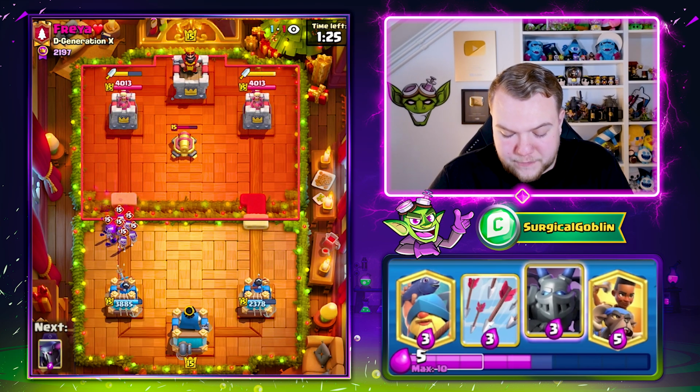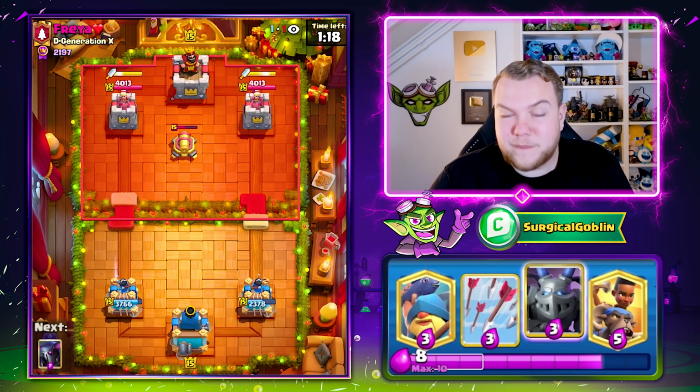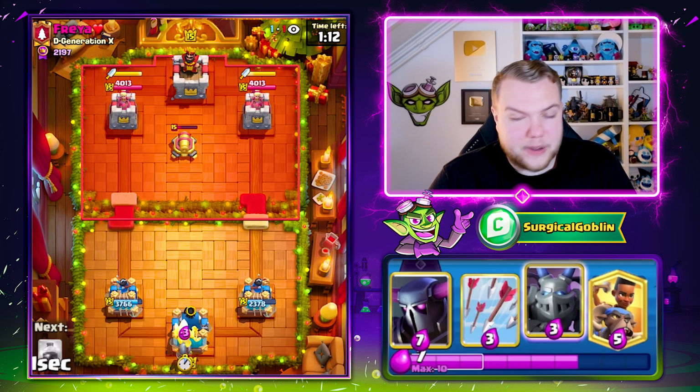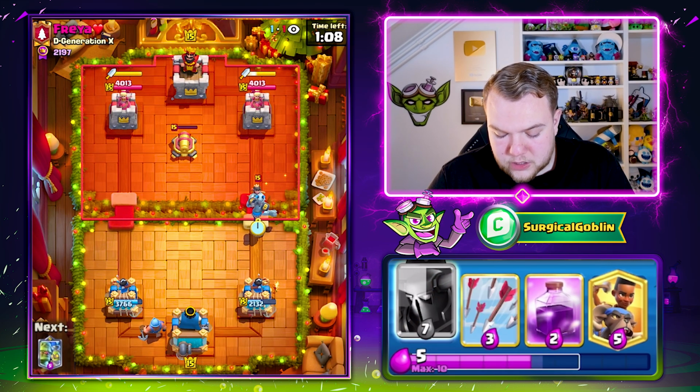Very nice pressure by him, forcing out a lot of elixir defensively. And afterwards the Evil Skeletons, which is 1 elixir by the way, to take care of our P.E.K.K.A plus the Goblin Stein. That was a nice play by him. I was expecting us to still be able to take care of the skeletons by going, for example, Bomber at the bridge. But yeah, the Bomber unfortunately was not able to get the job done.